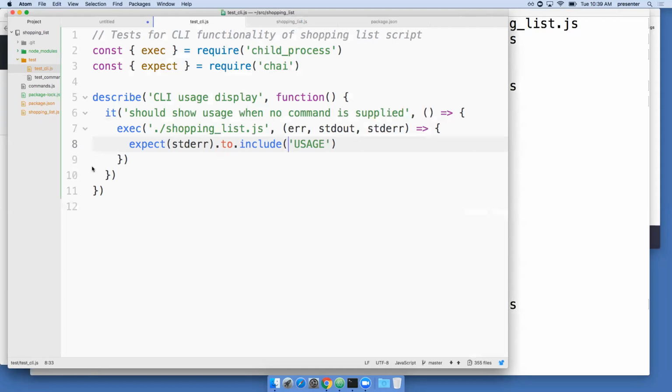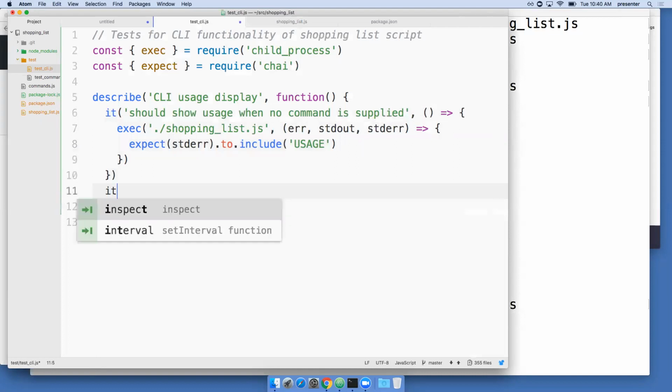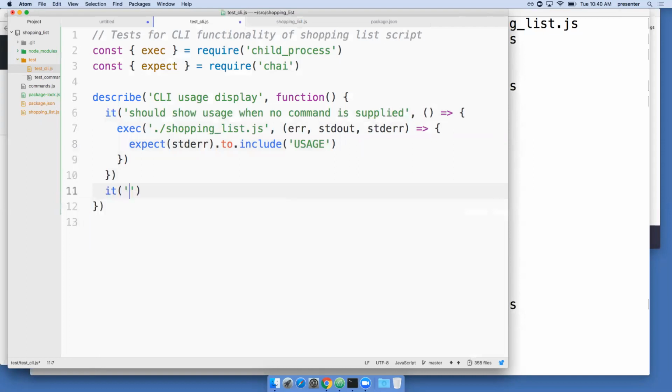Justin explained it this way. This describe function is synchronous, so it's going to run this it, and then the next thing, if we had another it, it would run that, and then it would run that. It would not wait for this callback to get called. It just finishes running this it, and it's like, okay, that it was done.